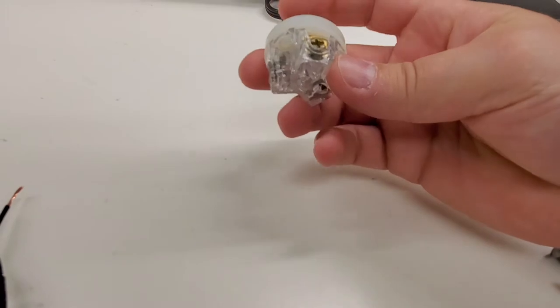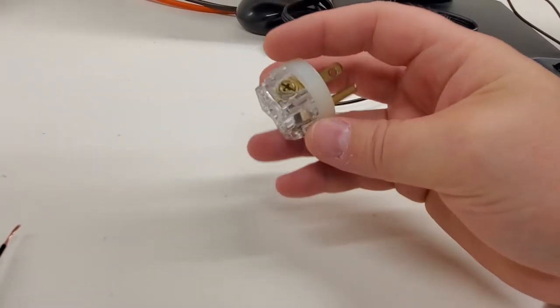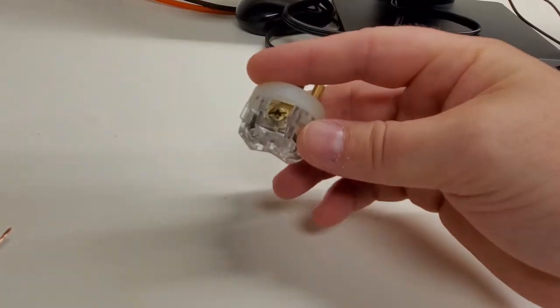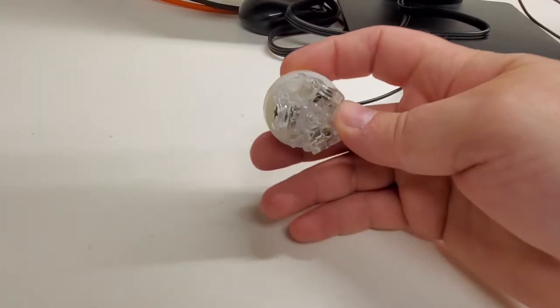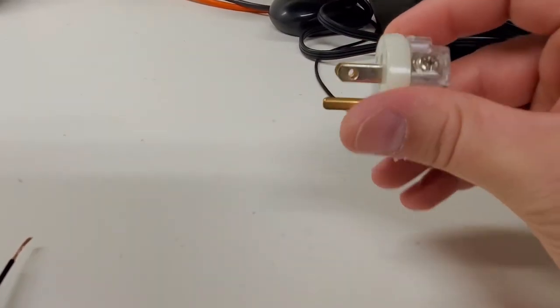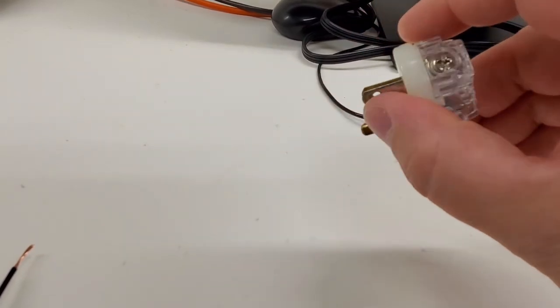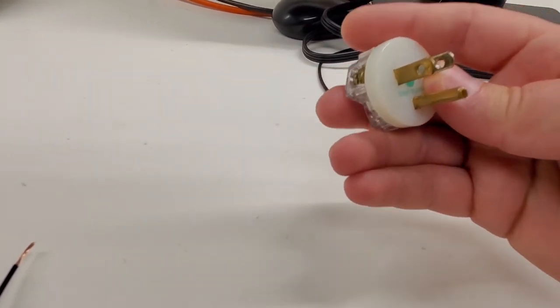Now I've heard multiple things about these and if you guys have ever known an electrician, they'll tell you black to brass or it's your ass. And these, you can tell, they're the same size pins. Some of them will have a large pin which will be your neutral and you'll have a small pin which will be your hot.